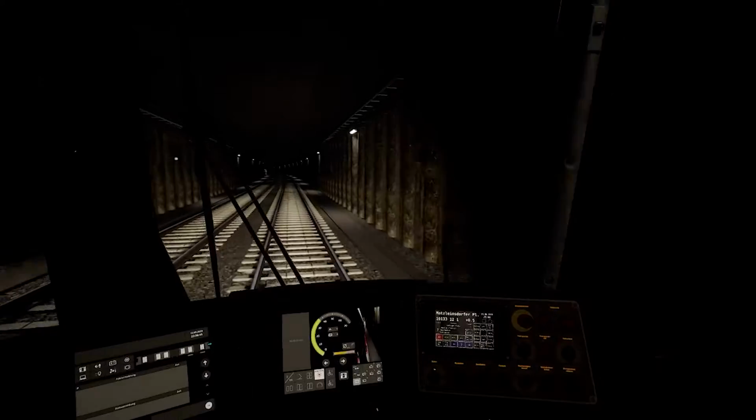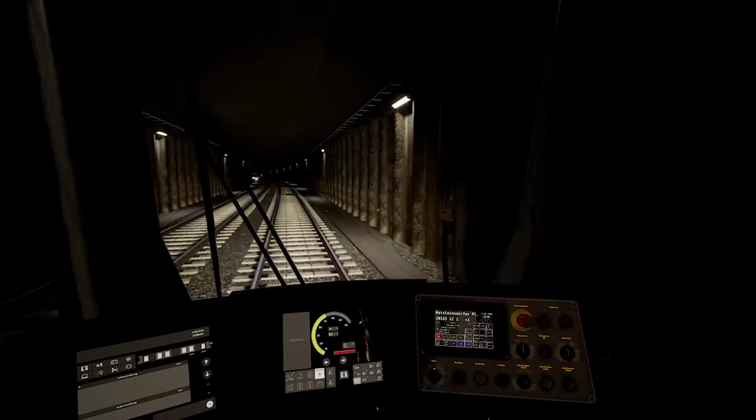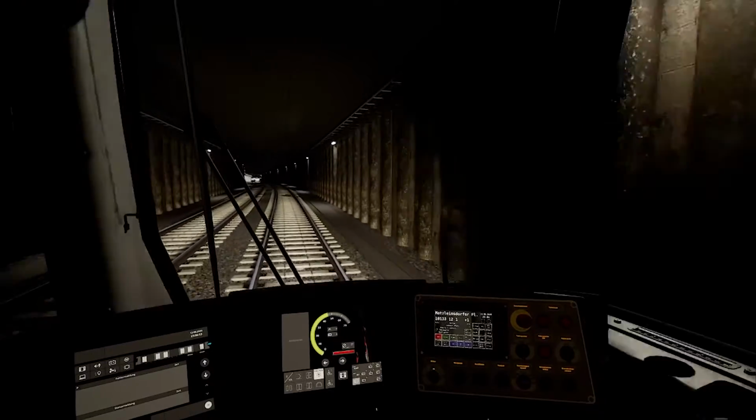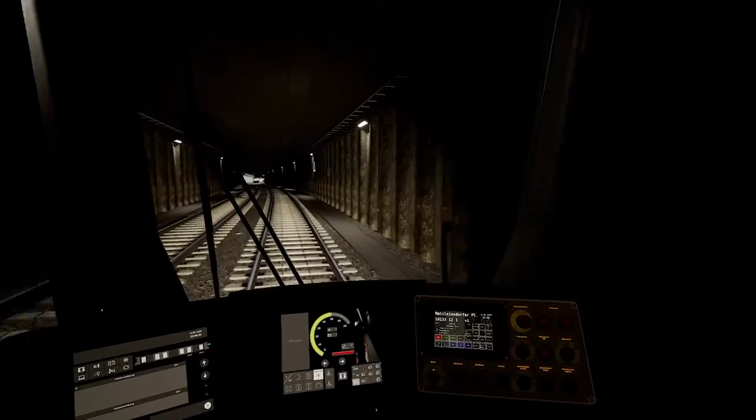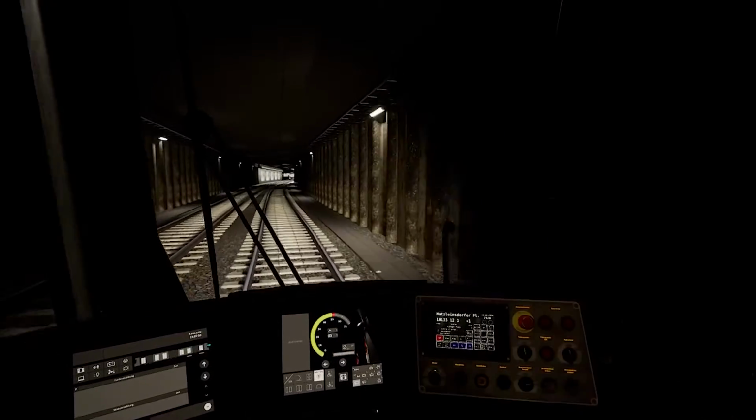Maxwellsdorfer Platz. Umsteigen zu 6 18 in Richtung Burggasse. Stadthalle 62 in Richtung Leitz. Jetzt Bahn. Lokalbahnhof Bahn. S-Bahn.